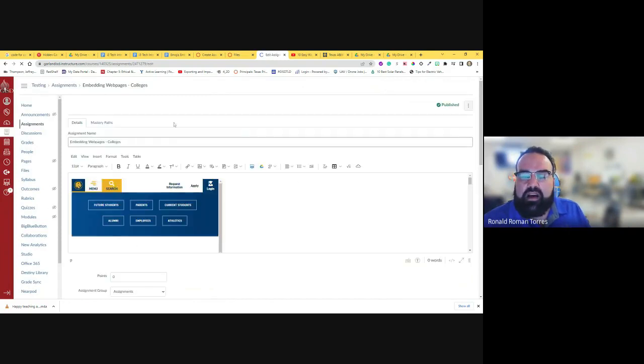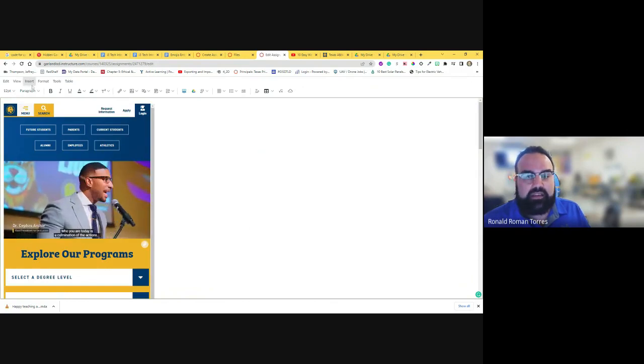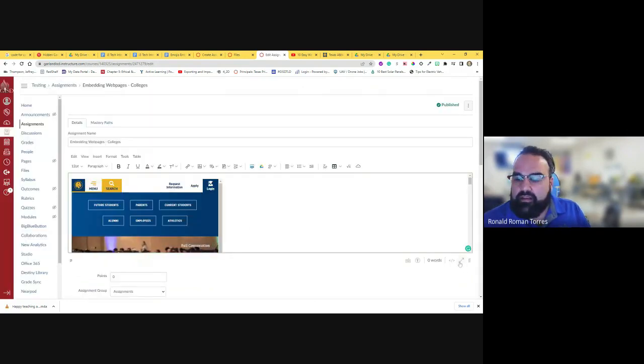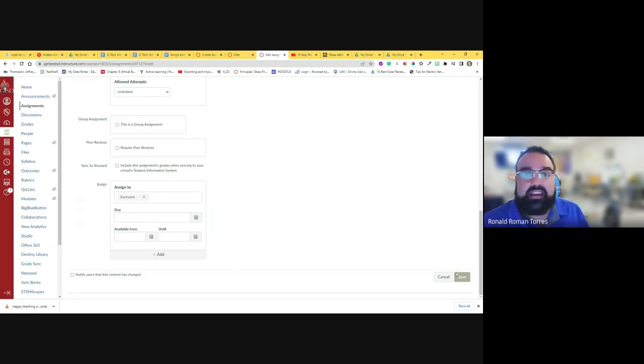You're going to go back to the HTML editor. Click on that. Oh, I clicked on the wrong thing. I apologize. Just give me 1 second. Click on the editor. Then you're going to go over here where it says width and height. Since I didn't like the width, I'm going to increase it. You can go ahead and play around with it, but I'm going to increase it to 1200%. And the height I'm going to leave alone, because I didn't see anything that needed to be changed. You're going to go ahead and save.